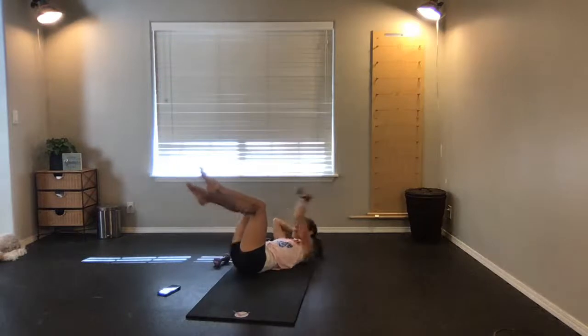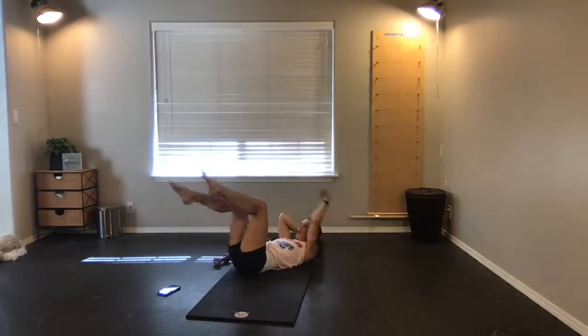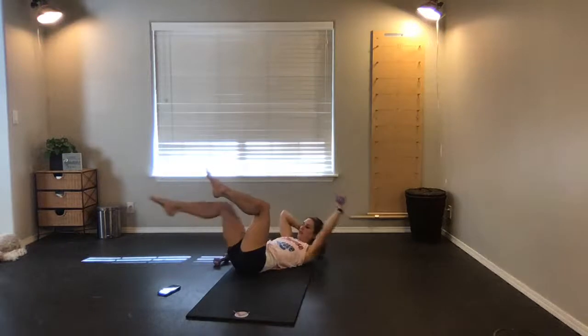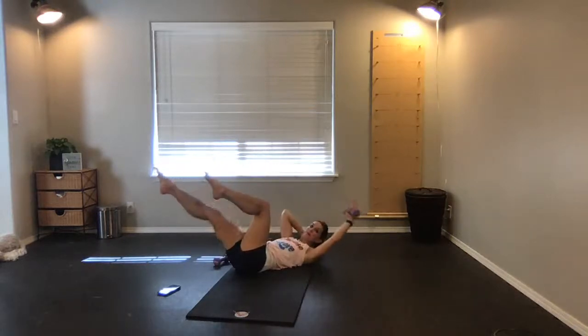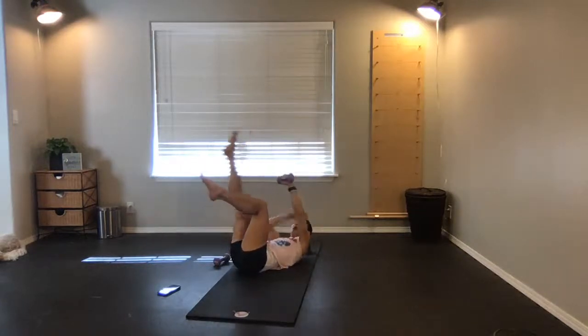8, 7. Last 4. 3, 2, and combo. 1 straight, 1 bend. If I can tighten my abs more, like my right foot down, then I want to do that. Adjust your position for what makes sense. 4, 3, 2.